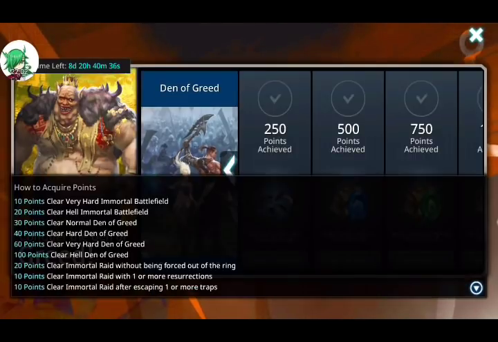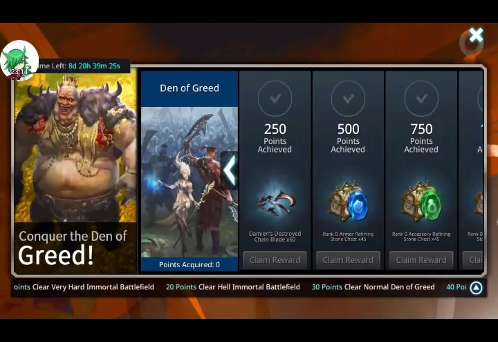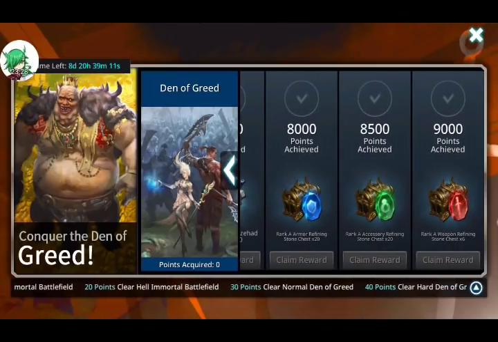And let's go back to this real quick. It would take you 90 times of doing the very hard and getting all of those bonuses. So you're looking at 18 days if you were only able to do 5 runs a day. Even if you do the normal Den of Greed and you have all of the bonuses, you would have to do it 129 times in order to max out this event. So obviously those numbers are, in my opinion, completely absurd.